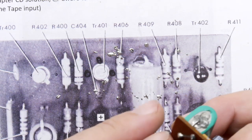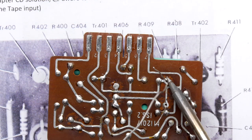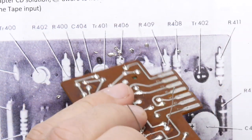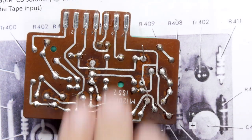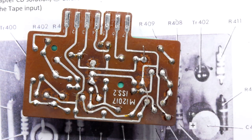But it's good. It's fine. Makes it look easy. Bit of play though. Go check it. Sometimes you cut the legs, everything, and then you turn the board over and the thing's half sticking out. Just avoid that. Bit of hassle.